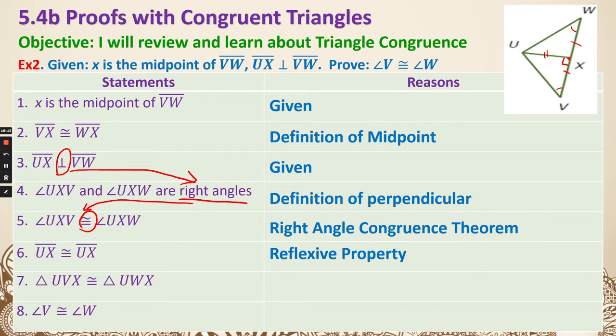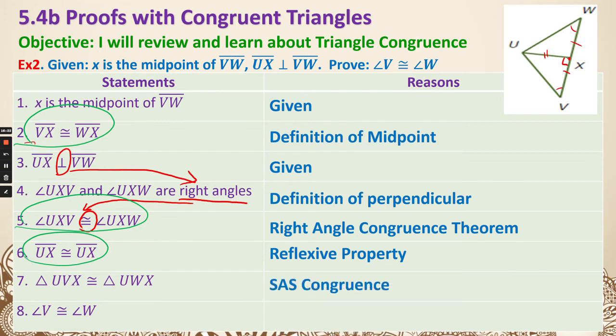And now we have side, I'm going to circle them for you. We have side, angle in between, we have another side. So next, side, angle, side congruence. Because the triangles are congruent, we can say their corresponding parts, which are this middle letter B and the W, the angles, are congruent. That is by CPCTC. That is example 2.